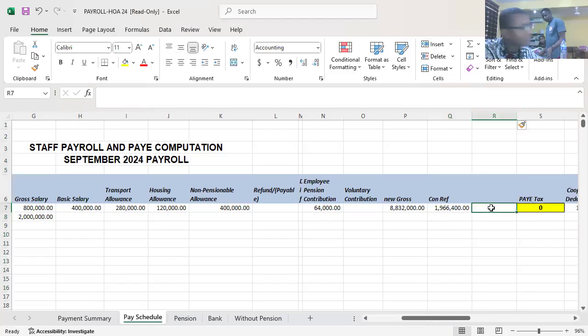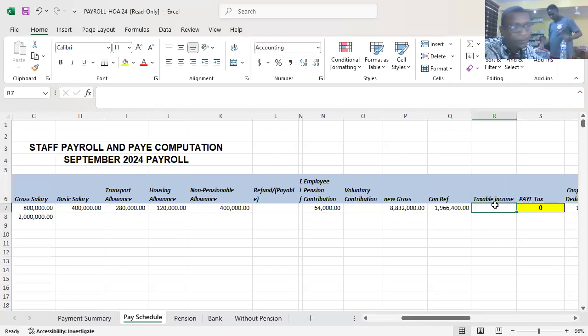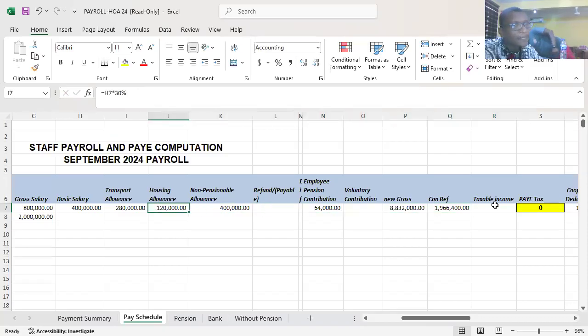Then after that, the next thing to do is our taxable what? Taxable income. I'm going to share the stuff with you. But the percentage of housing allowance is this: 30% on the basic. This is just, it's not a standard though. It depends on how the organization wants to spread their own gross. Do you understand now?